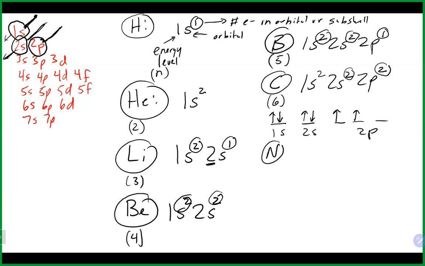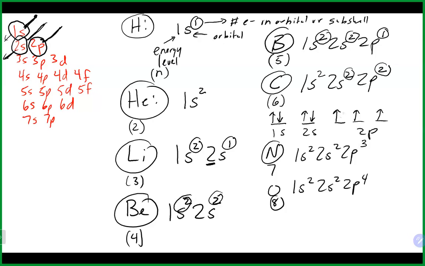Nitrogen, which is 7, should have an electron configuration of 1s2, 2s2, and 2p what? 3 in this case, yeah? The third electron for nitrogen would end up here if I steal the little diagram. They now have 1 electron in each of the p orbitals in that subshell. At this point, they have no choice but to come back and pair up with each other. And that happens when we get to oxygen, which is number 8. It will be 1s2, 2s2, 2p4.